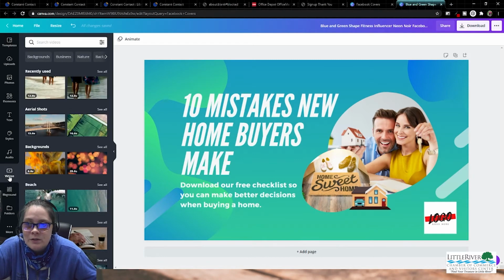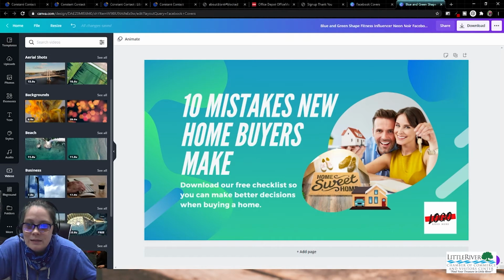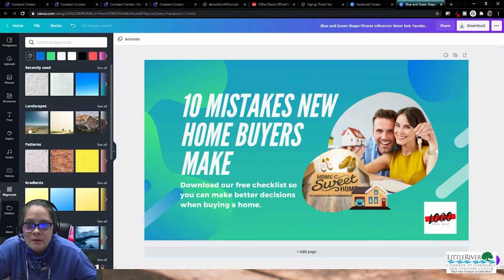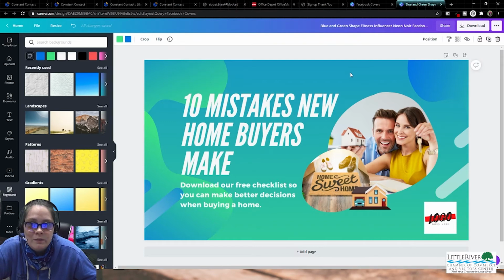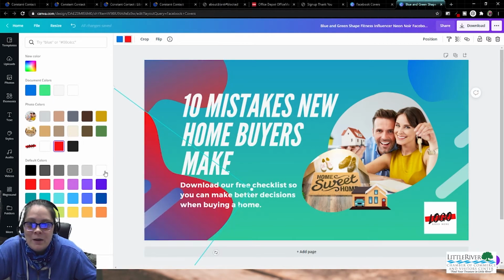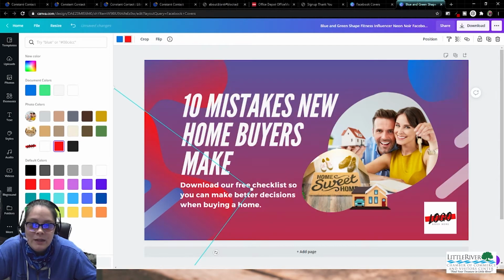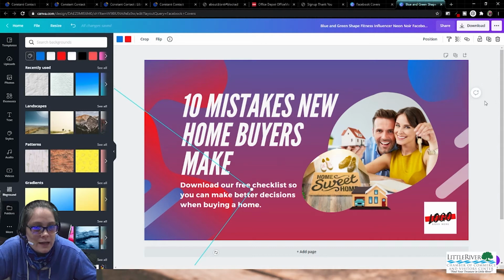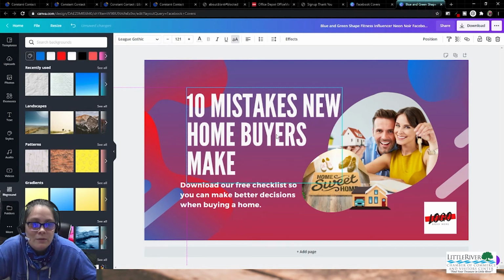Just like photos, there are stock photos you can use. Some are free, some are paid, but they usually tell you pretty easily. And then to change the color, we would click on background and choose it, or we could click just in the background and it'll show us right here where they are. We can also click on the elements that were already in the template and change those colors to better match our brand. So I'm just going to change these. And so if I know I'm changing all of the greens, I can actually go down to change all from green to red and check it, and it will do the whole thing for me, which saves time.